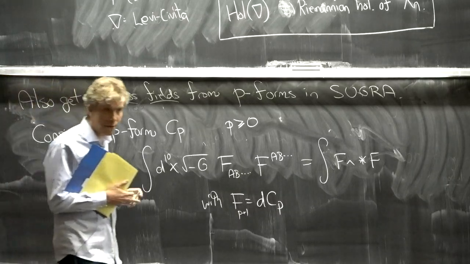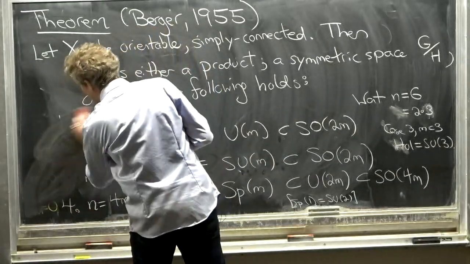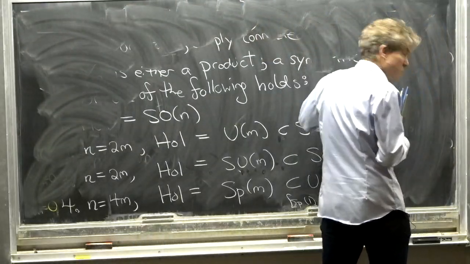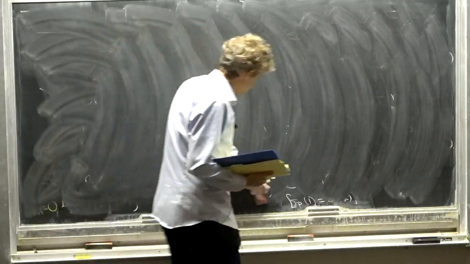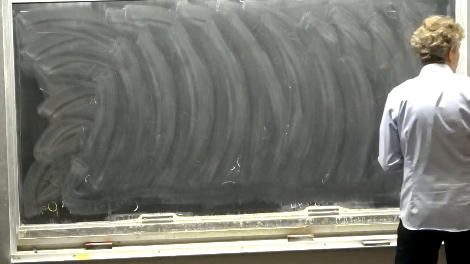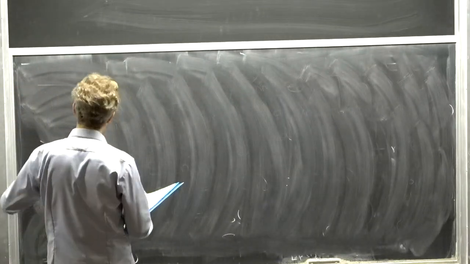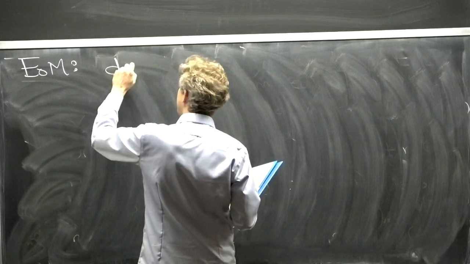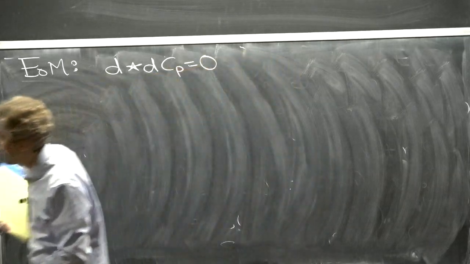Okay, so suppose we got that. And let's imagine that we're going to dimensionally reduce. In other words, we're going to take that supergravity theory and study a compactification on a 6-manifold. And compared to the gruesome calculation of the moduli that we show in the notes, the calculation we're going to do now to get massless fields is actually super easy. Because the equation of motion, just from Euler-Lagrange, is that d star d C_p equals 0.